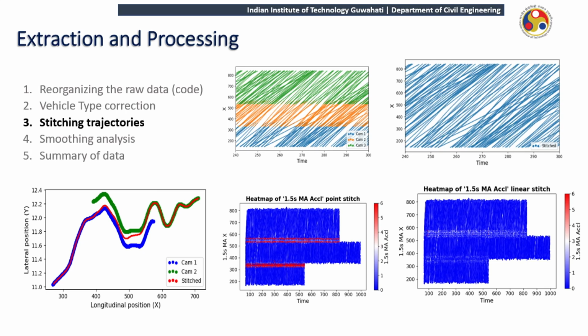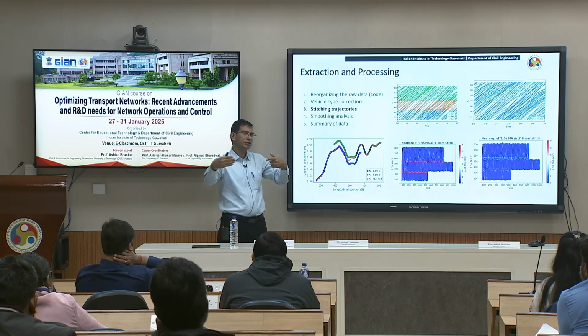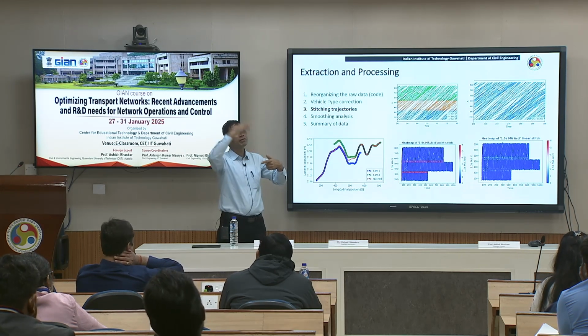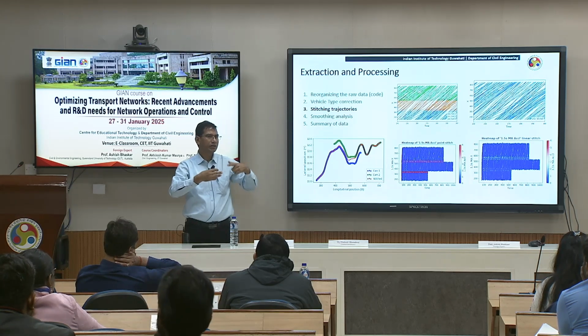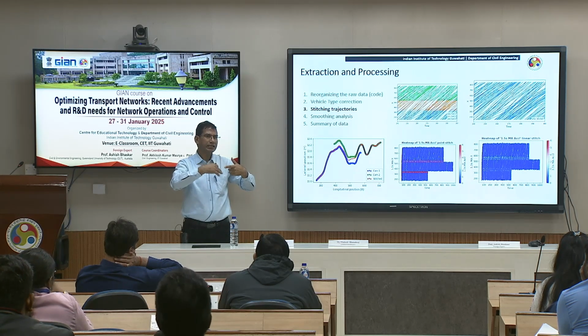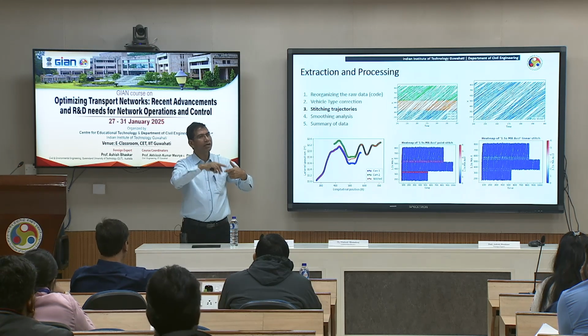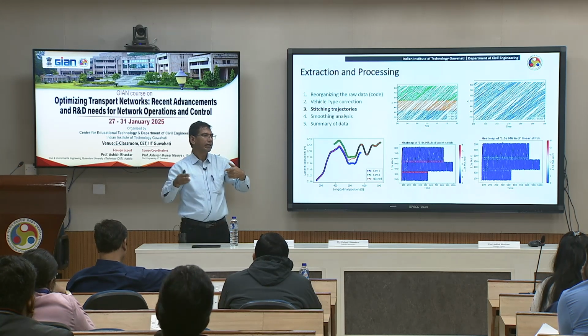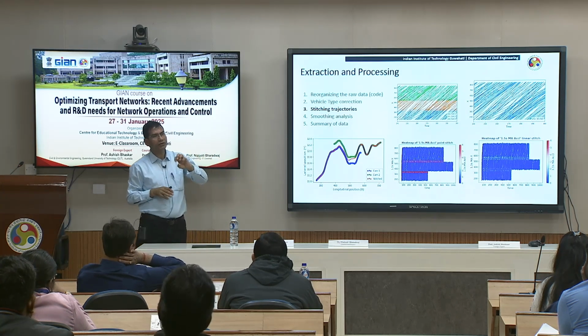Then, if this trajectory is at this lateral position, the other trajectory will be within plus or minus 5 meter. It will not be 5 meter away, it will be very close. So you search whether there is any trajectory available within 0.5 meter, the vehicle class is also matching, and the longitudinal position is also matching within a certain range. These ranges you need to fix.